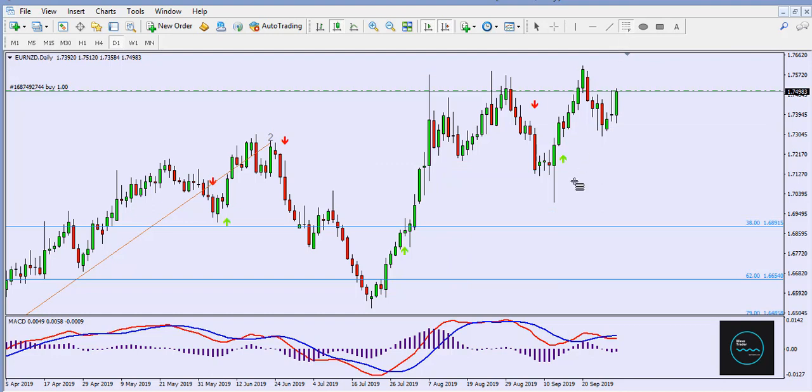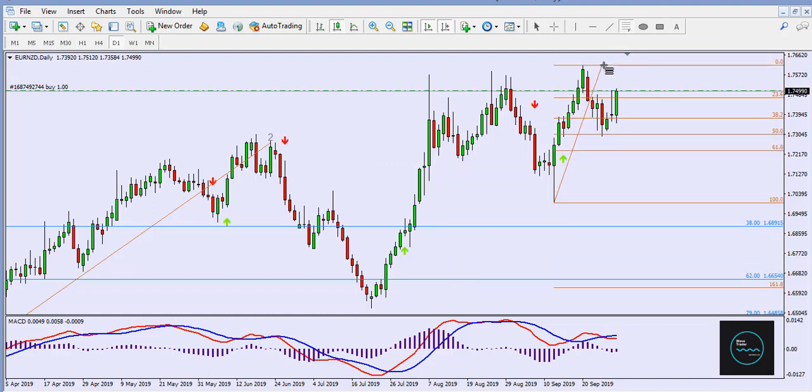Look at this place again. Taking it from here and taking it to the top there, voila, just past the 50%. Not exactly the 55, but then it's not an exact science. So of course, if you wanted to take this trade, you will not take them on the high level chart.